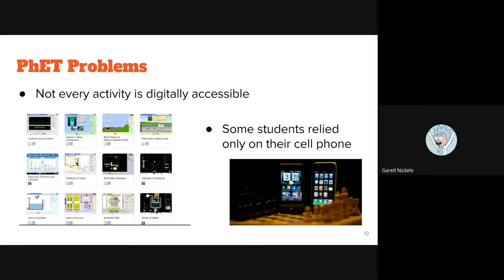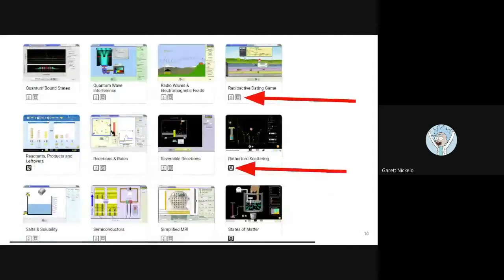But a lot of them relied on their cell phone, and that created some problems. Here's why, and I'm not really a technical person at all. Underneath all of the simulations under PhET, it would indicate how you could run these simulations and how they would work. One of the most common ones there was Java, if you're familiar with that.